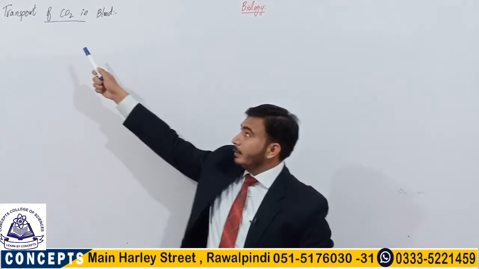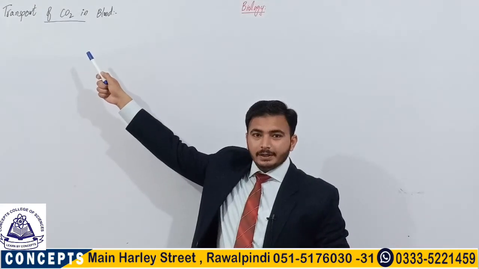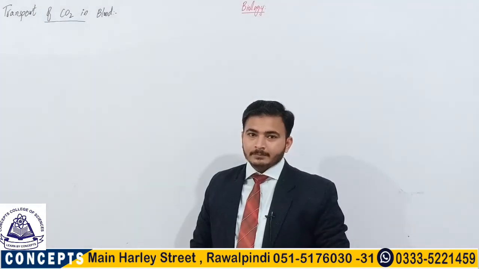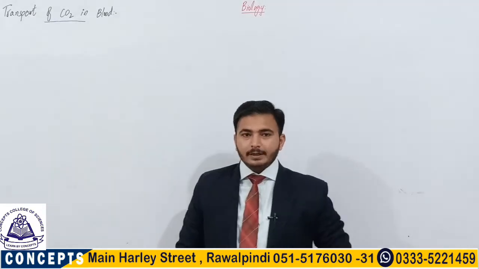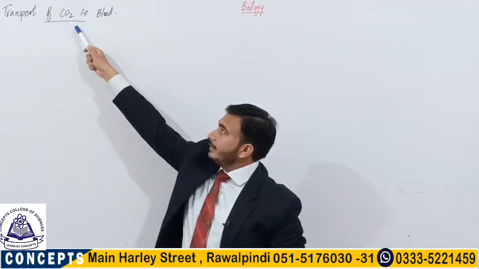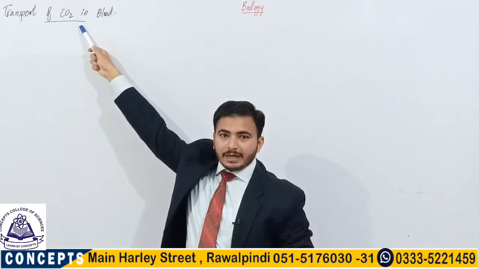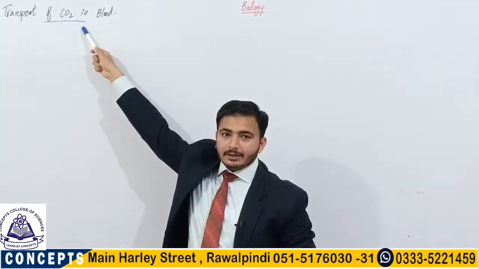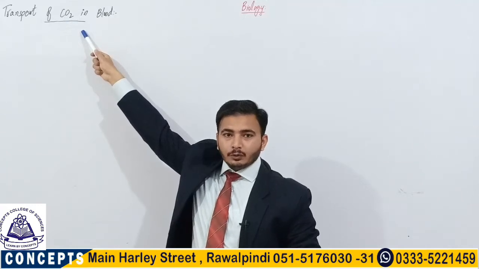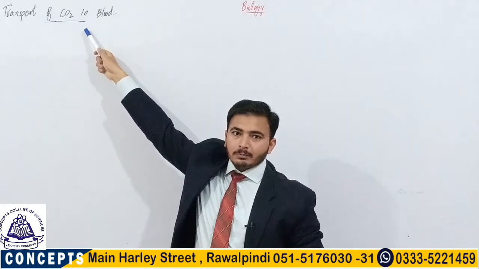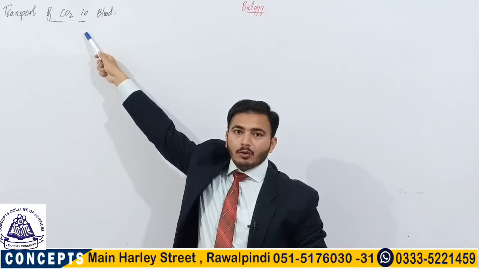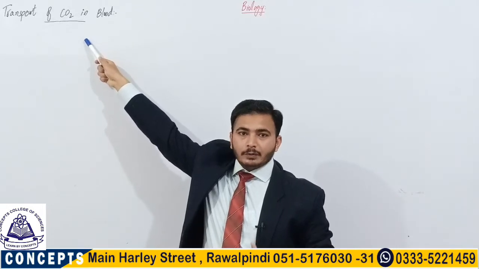Today's topic is about transport of carbon dioxide in the blood. So the question is, what is carbon dioxide? Carbon dioxide is a metabolic product, which is produced at tissues, and then it has to be removed out of the tissue into blood. Then from the blood it is exhaled out by the lungs out of the body.